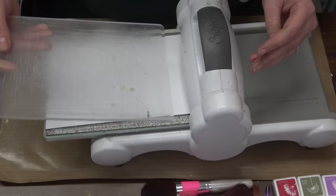Then we moved into the seahorse, and we inked the seahorse first, and then we inked the plate. Remember, I just ink with a bunch of different inks, send it through, and here's what we got. But then we flipped him around and did the backside. So this and this are the same. This one, I inked the seahorse before I rolled him through my die cutting machine. And this, I inked it after I rolled it through. It's amazing the difference. I don't care for this at all. I'm in love with this.